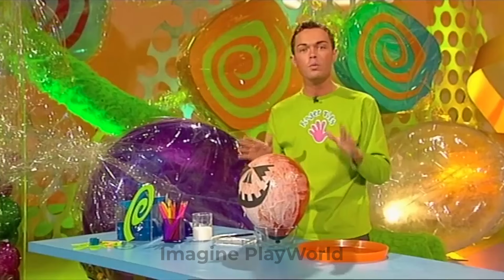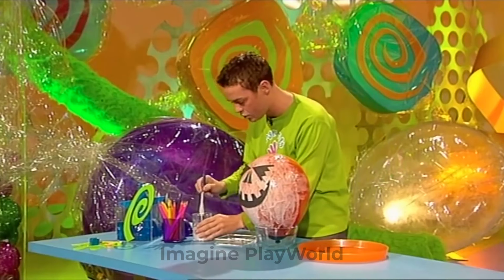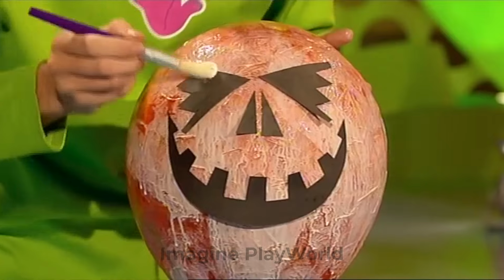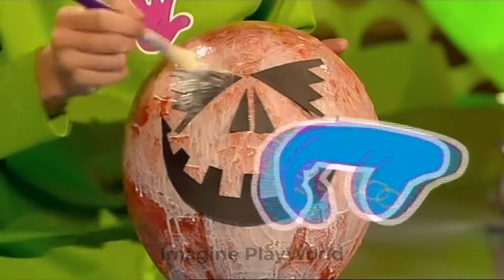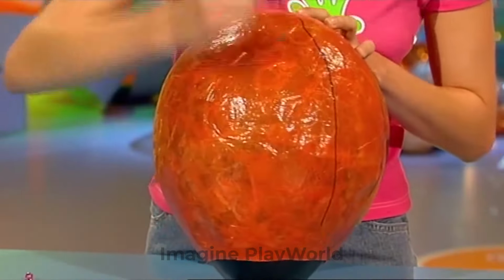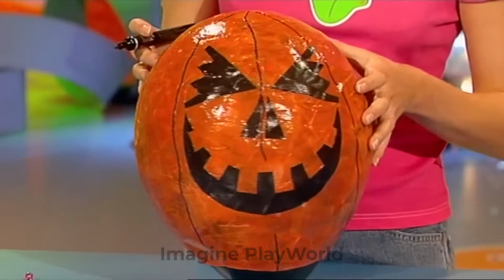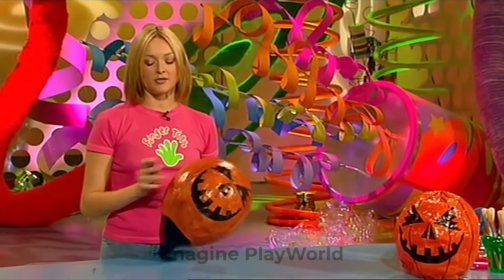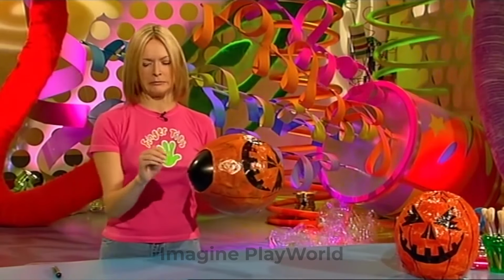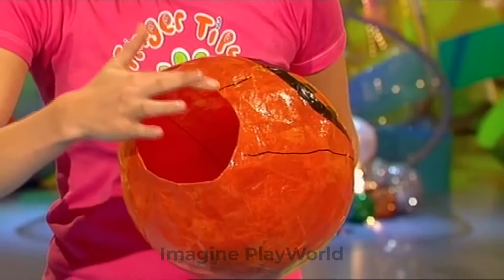Then you want to cover the whole balloon one more time with another layer of PVA glue, but this time not mixed with water. And don't worry, because remember, PVA glue does dry clear. And when it has dried, you can just draw on some nice pumpkin segment lines right the way around your pumpkin head, like that. And now the bit I don't particularly like doing, but here goes, popping the balloon. Oh, there we go. And just neaten off this edge all the way around here.